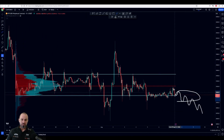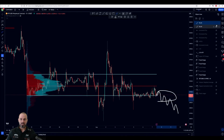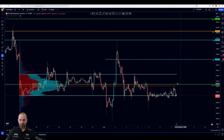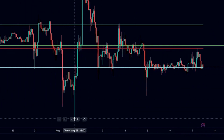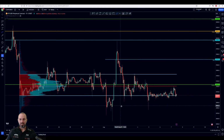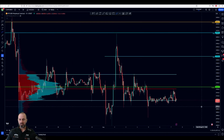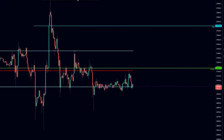So it's good, in my opinion, to pay attention to these kinds of ranges, small ranges, local ranges, because they can give you, like I said, the heads up about the bigger move that could potentially happen. Currently, our current resistance is this monthly plus the point of control of this range. Support should come around this area, because if I see another swing failure pattern, I'll be more than happy to trade a swing failure pattern. And if we get a new swing failure pattern somewhere in this area, then we need to pay attention. So let's say the price would do something like this. This is a valid scenario.